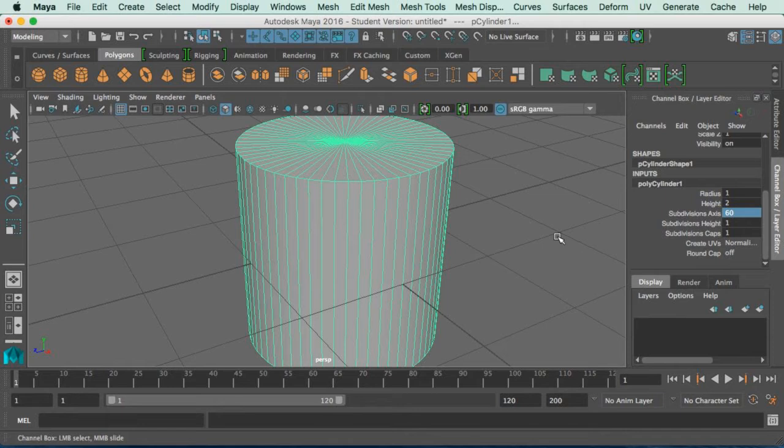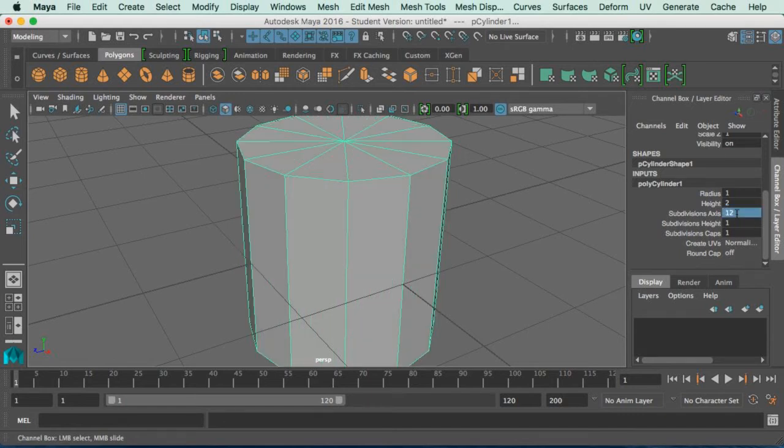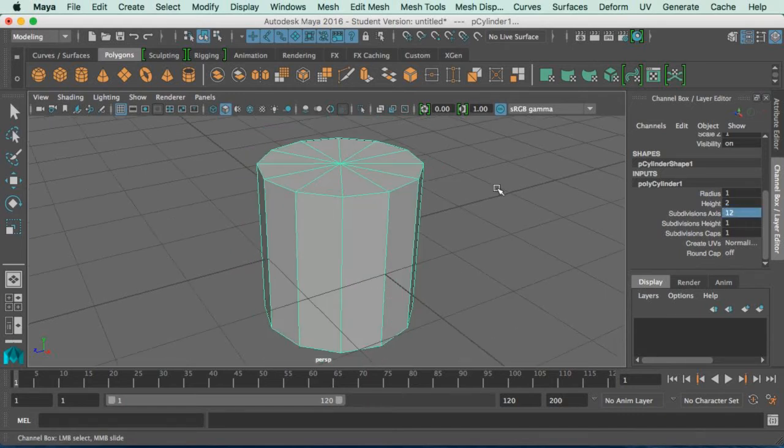So this core technology was really built in that era, in the early 80s, and applied to all the early Pixar films. Okay? Subdivision surfaces have been around forever, and they're pretty fantastic. I want to reduce my subdivision axis once again here back down to 12. Okay, there we go. And let's look at this in play.